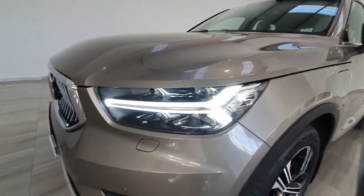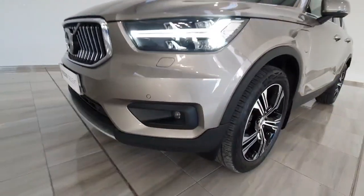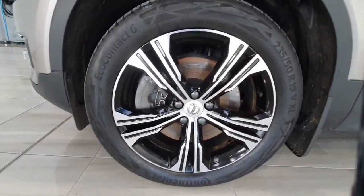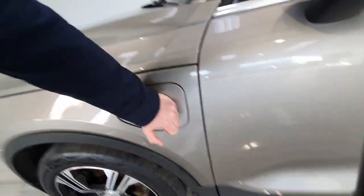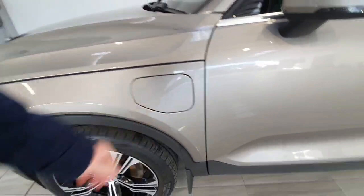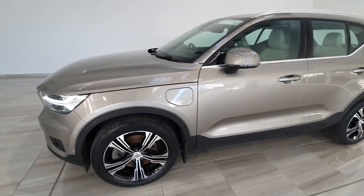The car does feature LED headlights, front and rear parking sensors with front fog lights, and nice 19 inch alloy wheels. The plug-in point is located here — you can plug the car in and get roughly up to about 40km in full electric mode without using any petrol at all.